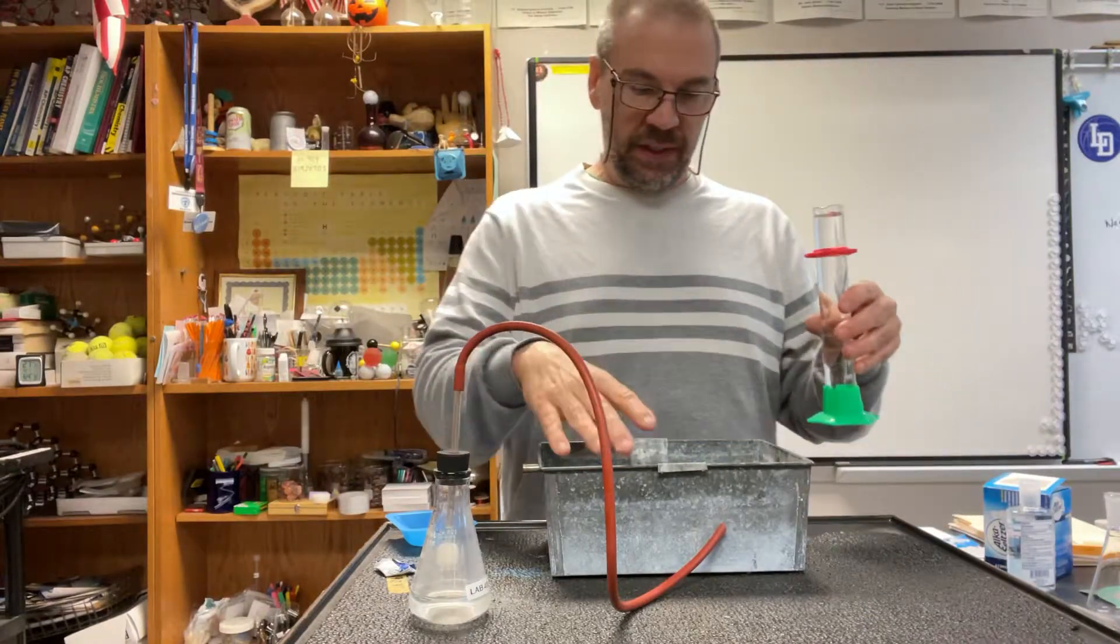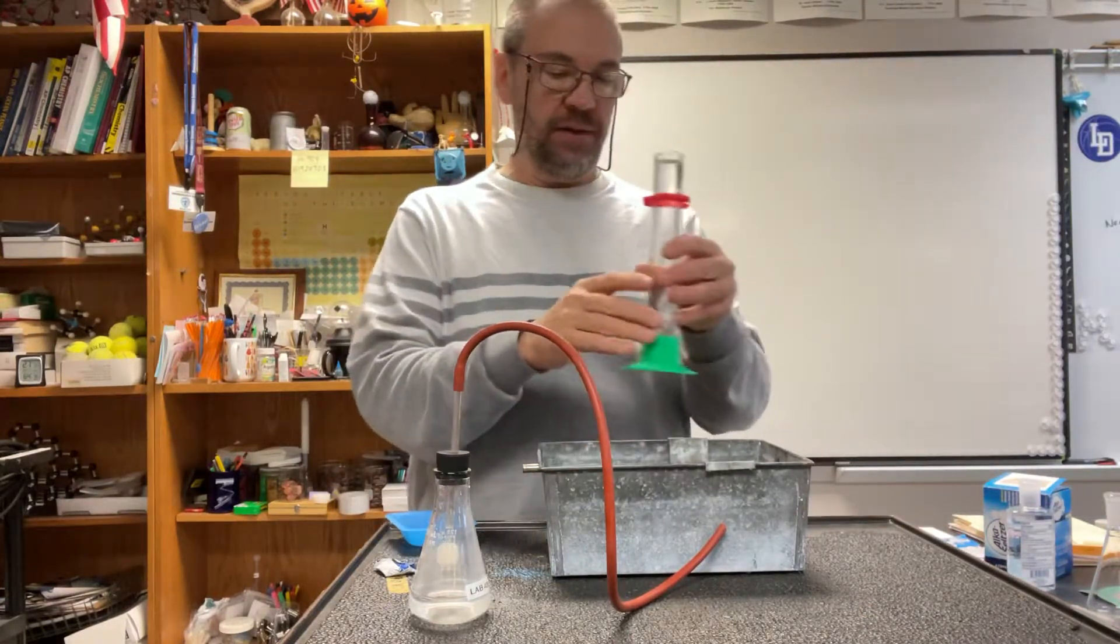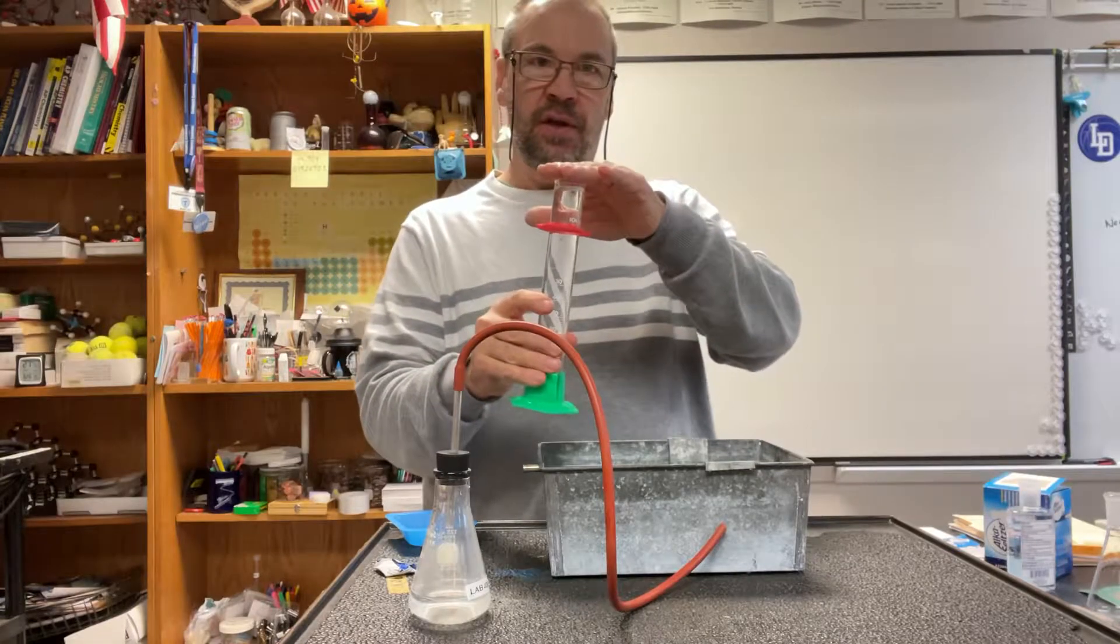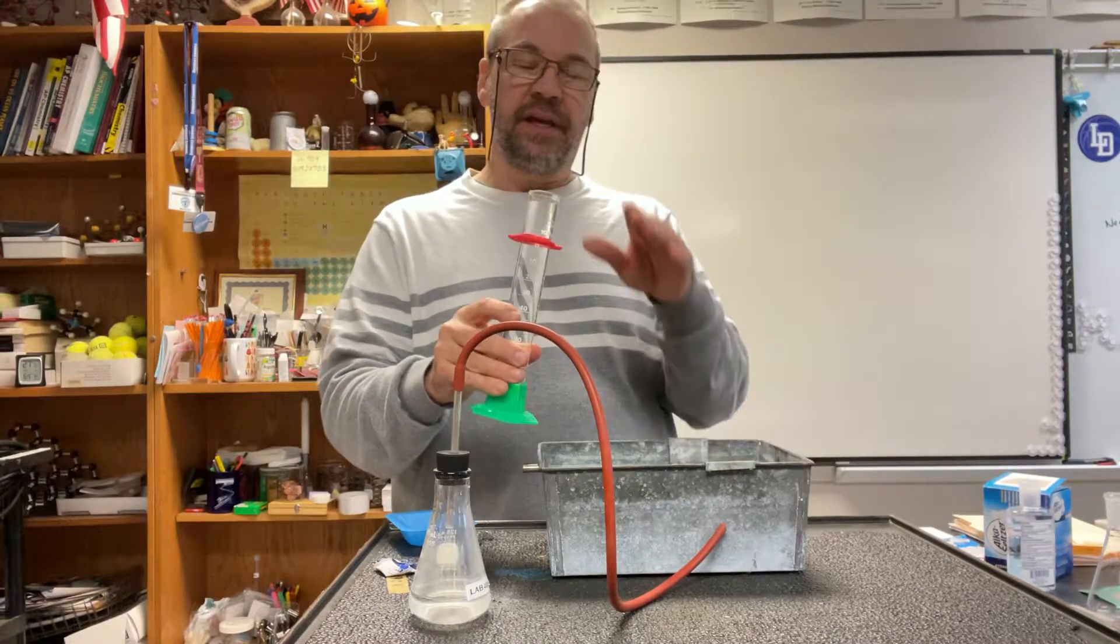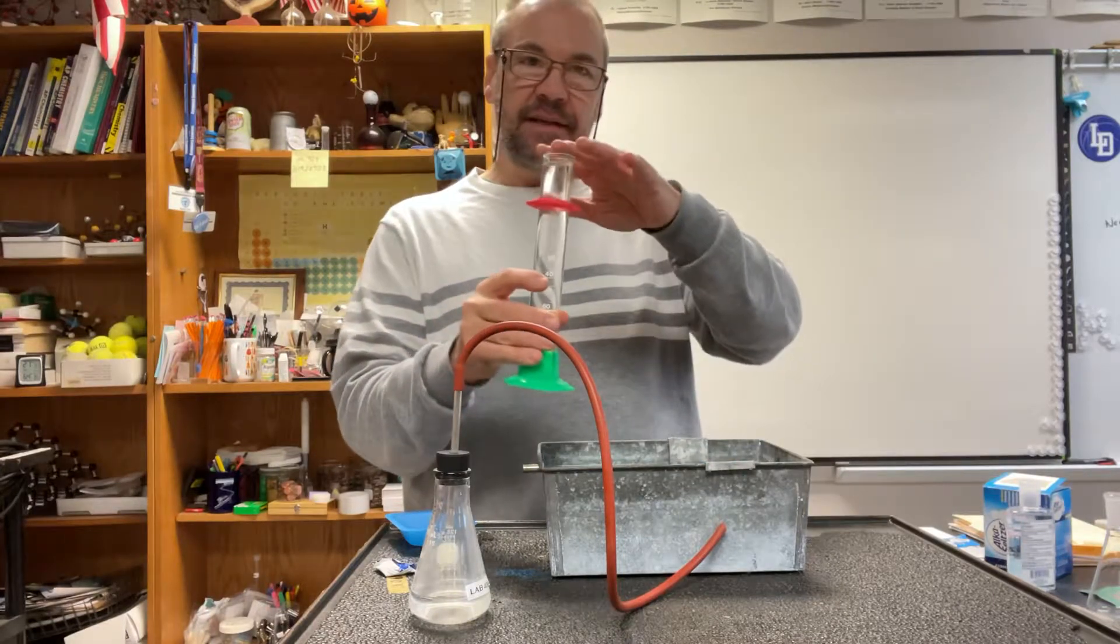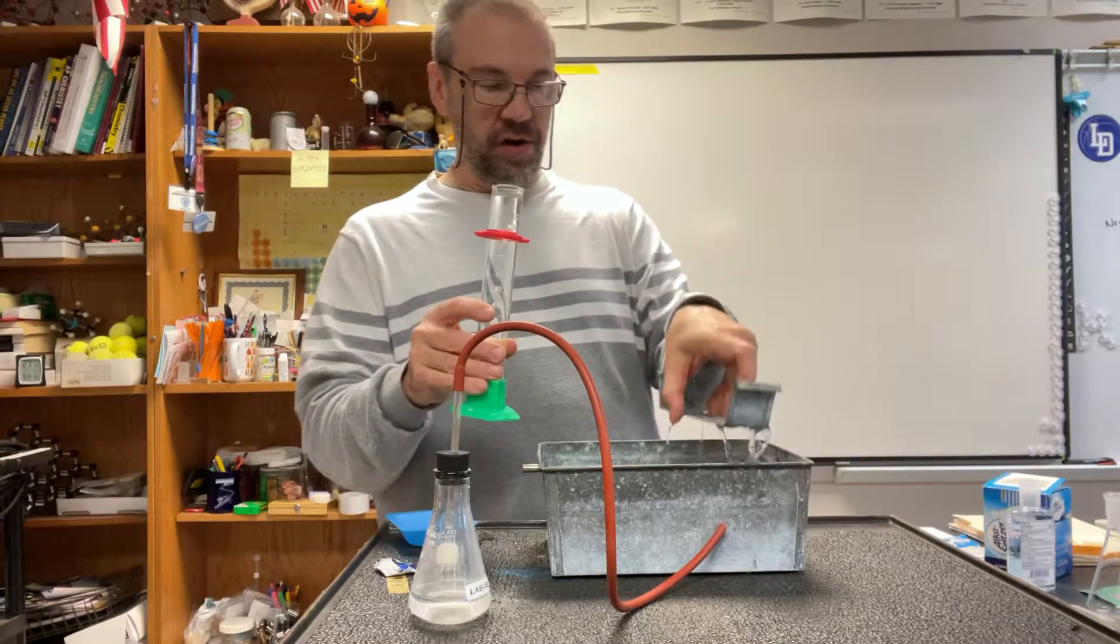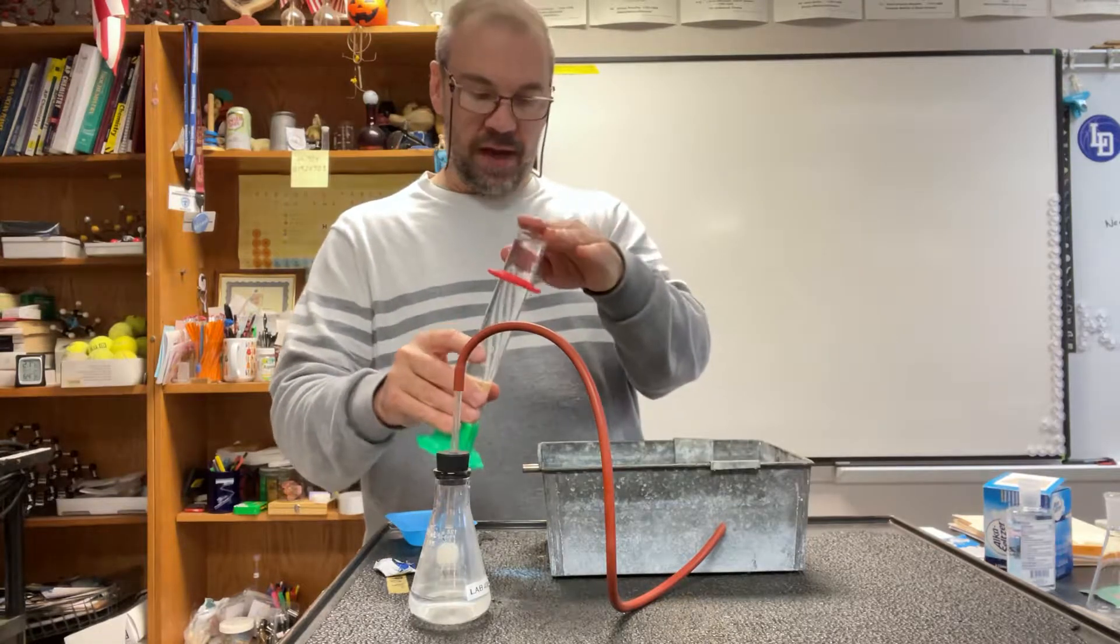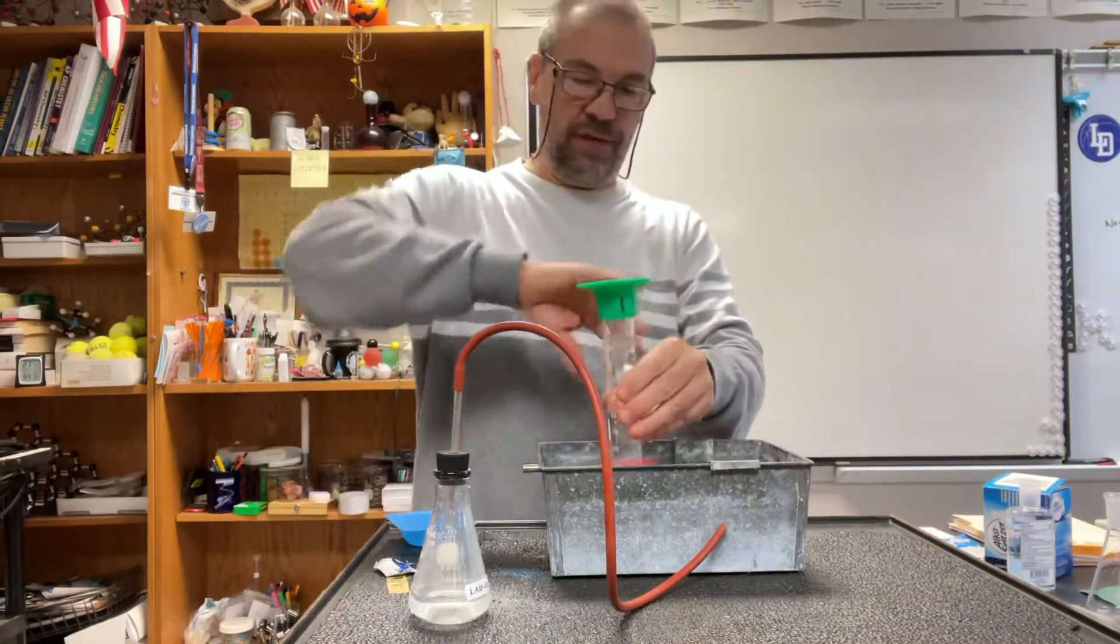To do that, it takes a couple tries. What we're going to do is take this, flip it upside down, try to lose as little water as possible, and then set the graduated cylinder on our centerpiece. So here's how it's done - you just do a quick flip.